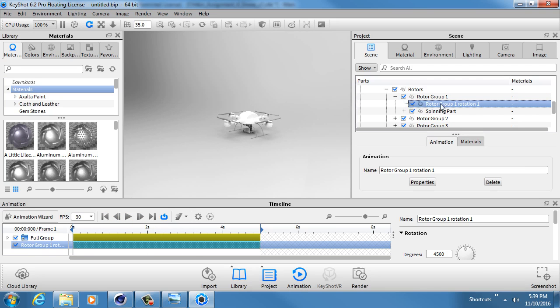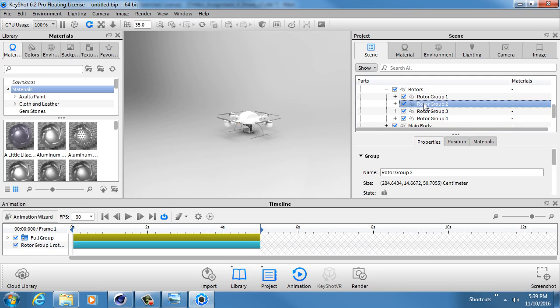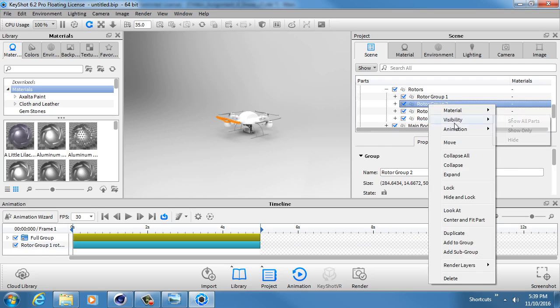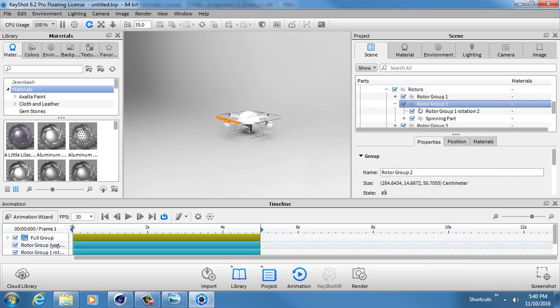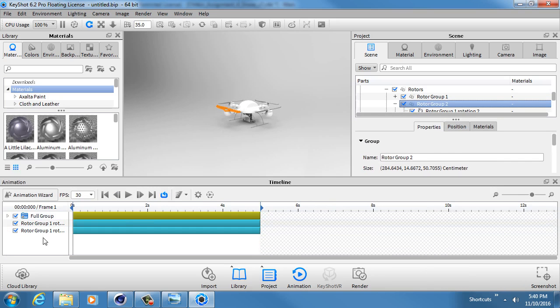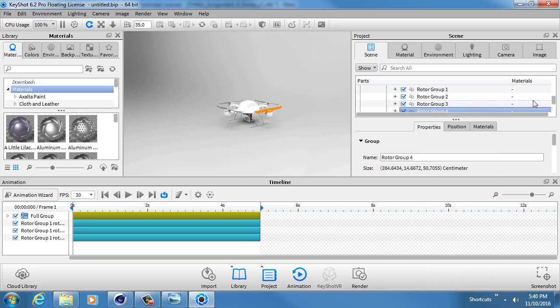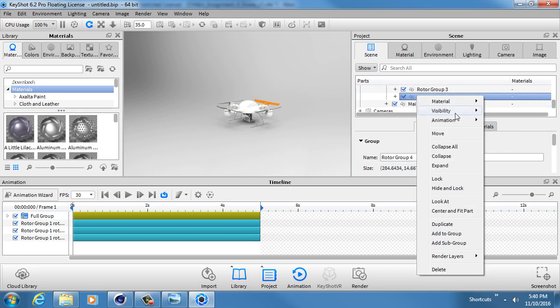So this object right here is where all of our animation is present, and we can right click it and go to copy, and then close up that one and select rotor group number 2 and go to animation, paste animation, and you can see in the timeline that that made another track. So now we've got two tracks. So I'm going to paste that to number 3. And number 4.